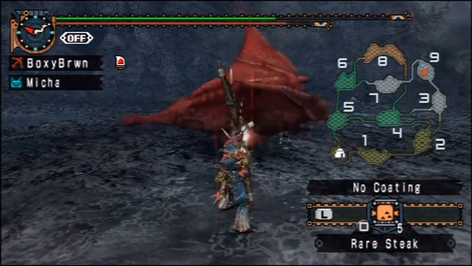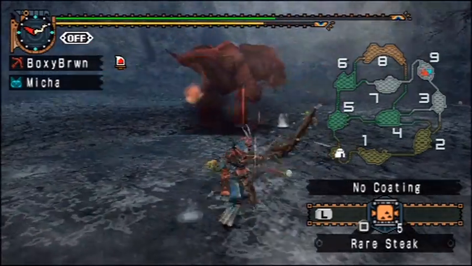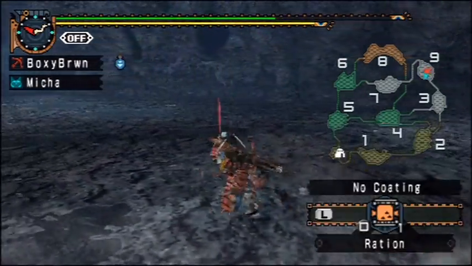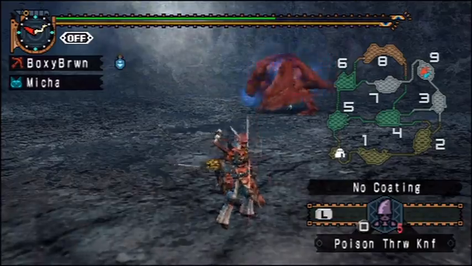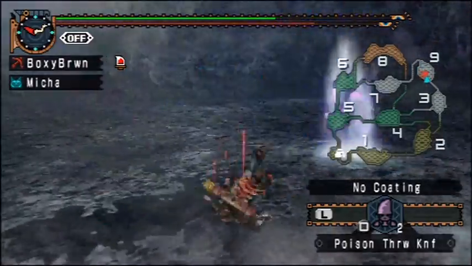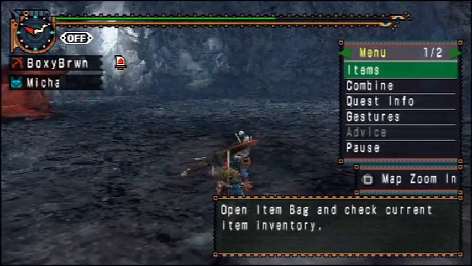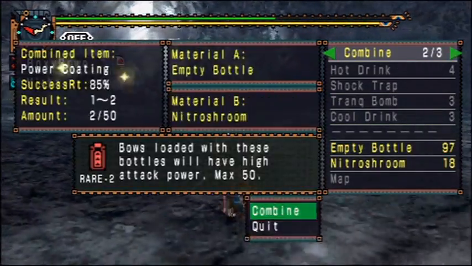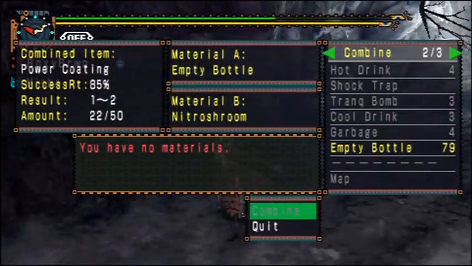Oh, I need to get up to some of this action. How about a little poison? Alright, Kazu, enjoy. Poison. Since we're out of coatings, here's what I can do mid-combat. Empty bottle, ton of nitro shrooms. What I'm doing here is incredibly risky because I'm not looking at him while I'm making some coatings.